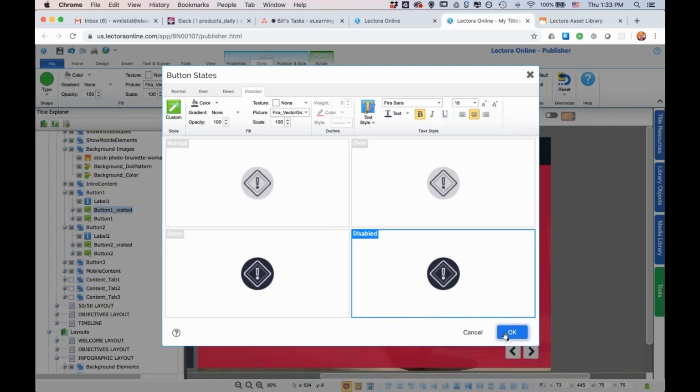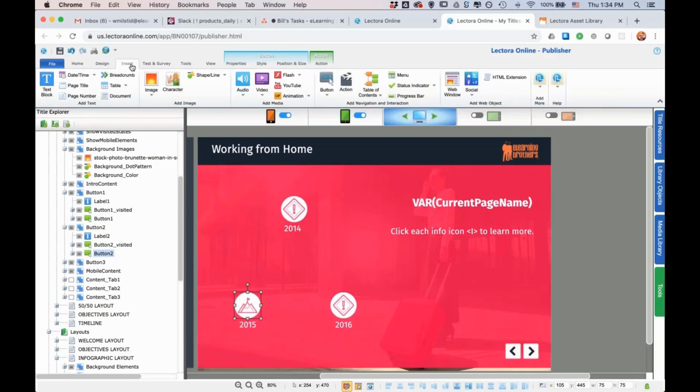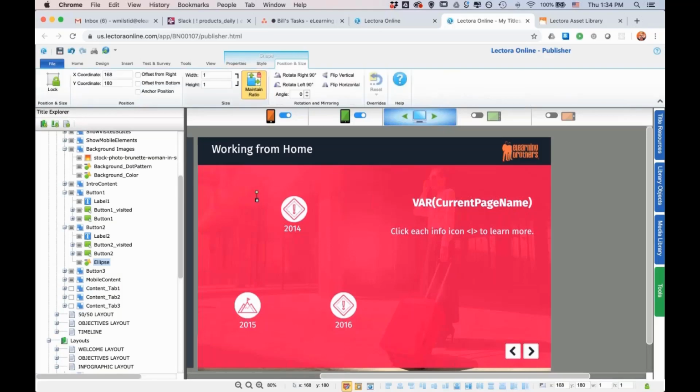So in order to build out what I need, I just need to move my button, which my machine is lagging on me here. There we go. Get those folks into position. And now we just need to go ahead and insert our Venn diagram. So I'm just going to bring a shape in. Earlier I was saying these Lectora shapes are really customizable. They do a great job of these shapes in Lectora. You tend to like them. Oops, sorry. That's not the right size at all.